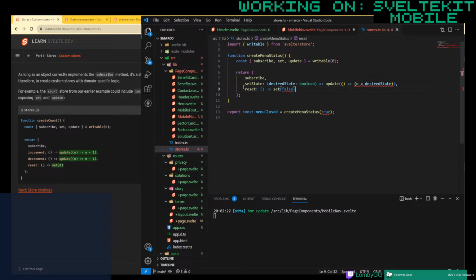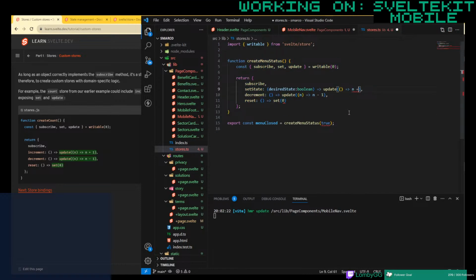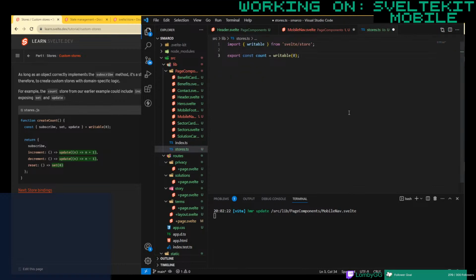I mean, we could work around this by just setting it as a value. Let's do that for the moment, because I think we're going a little bit down a rabbit hole. We'll see what the best way to do this is. So let's call this menu state, writable 0.